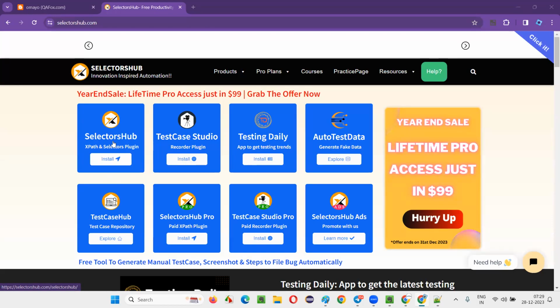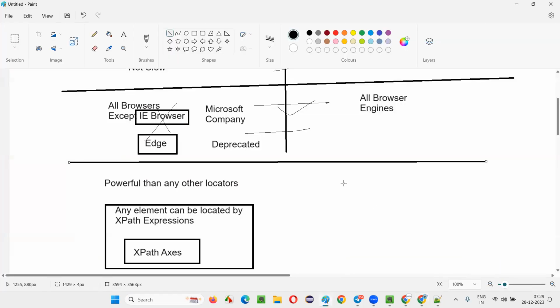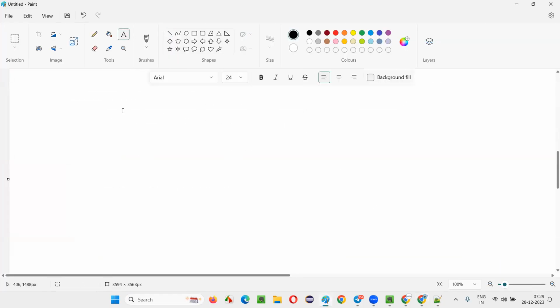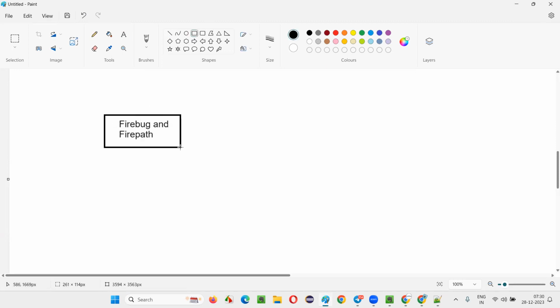We don't know. So if I have to tell you the history, this happened. Initially, in the initial days of Selenium automation, there used to be some extensions known as Firebug and Firepath in my days, very long back. I used to install them only on the Firefox browser, and with the help of them, we used to auto-generate the XPath expressions and CSS selectors.